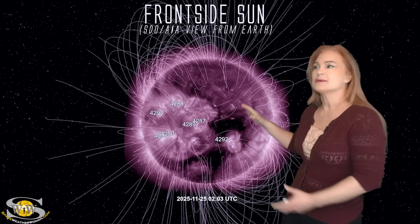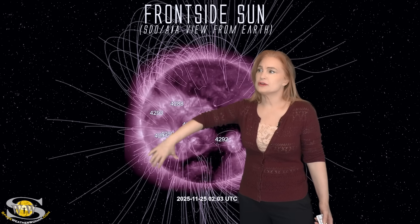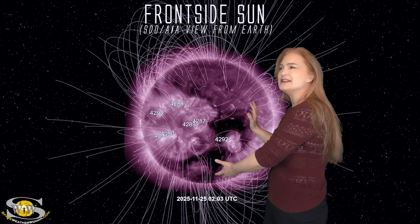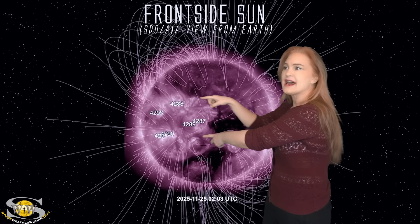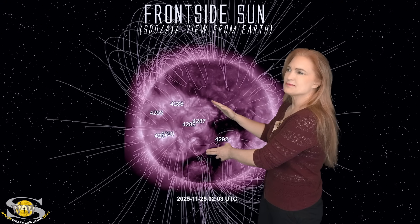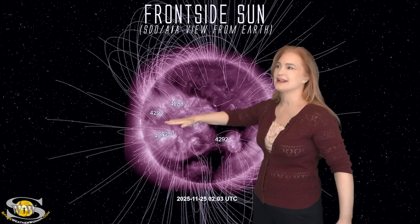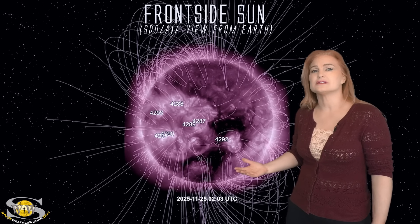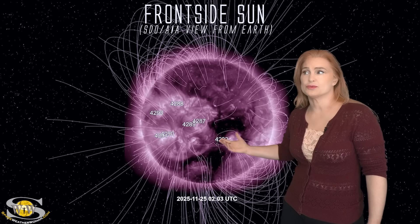These kinds of coronal holes are going to end up being more common over the next maybe six months or so, as they end up being confined to this mid-latitude region. The reason for that is you can see all these closed field regions — this is part of the heliospheric current sheet, and it's confining these coronal holes to the mid-latitude region, which I call the mid-latitude shredder, where active regions pop up. We're also getting a peeling off of the coronal hole toward the poles along that symmetry axis. This activity is completely normal for this part of the declining phase of the solar cycle, so expect to see more of this. This one might even survive its far side passage and we'll see it again in about a month.